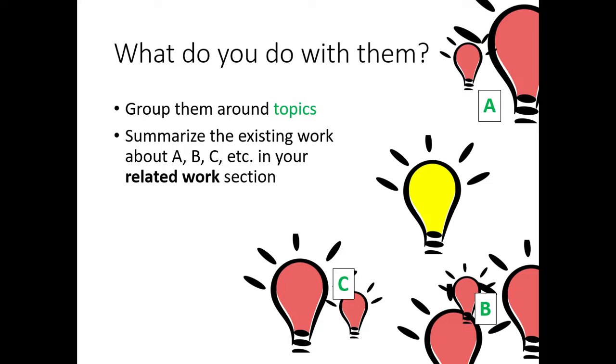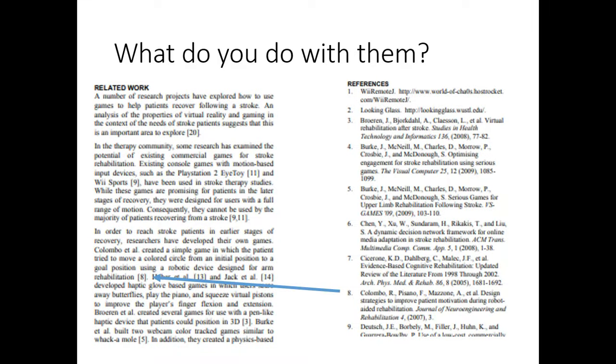Let's say B is autonomous cars that make people's lives easier. Maybe it gives you a chocolate, I don't know, something similar to making coffee. If there's anything related like that, that could be another group. So you also have autonomous cars that help people's lives. C is coffee machines, right? You're claiming to make coffee in these autonomous cars. You need to talk about the coffee machines that are out there, because you're not inventing a coffee machine. There is so much work, so many coffee machine products, that relate to what you're trying to do. So you group them like this, and after that, summarize them in your related work section.